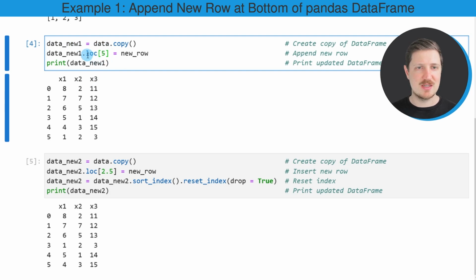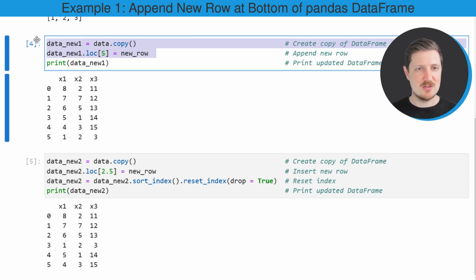And then in the next step, I'm using the loc attribute to add a new row based on our list object new row at a certain location of our data frame. So in this case, I'm using the index value 5 to add our new row at the 5th index position. So in other words, I'm adding this row at the bottom of our data frame.